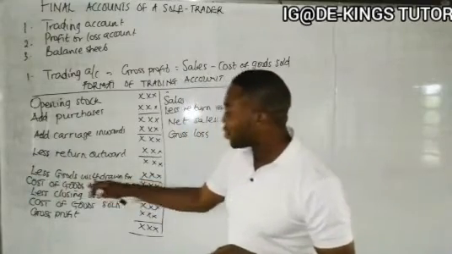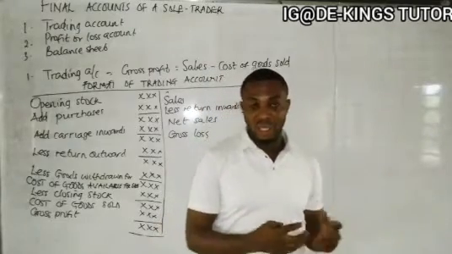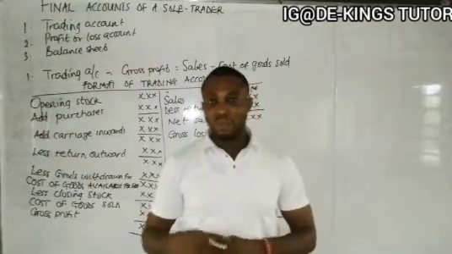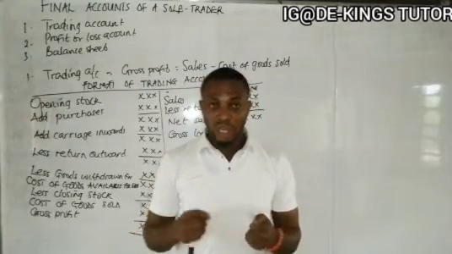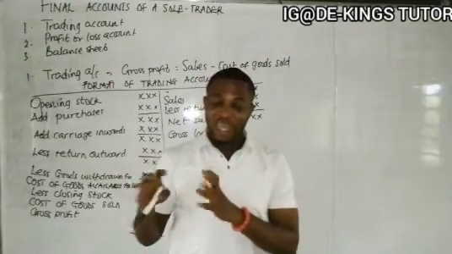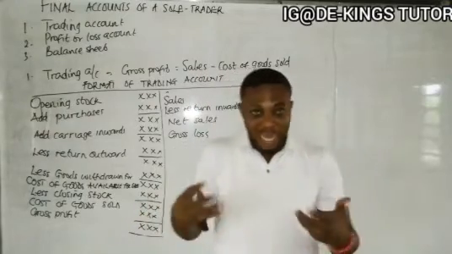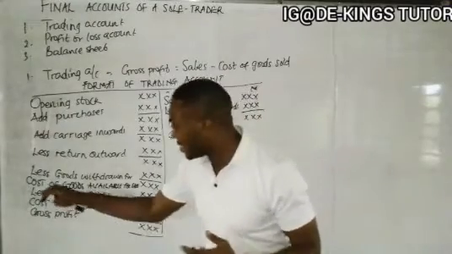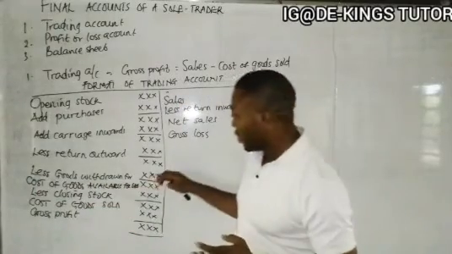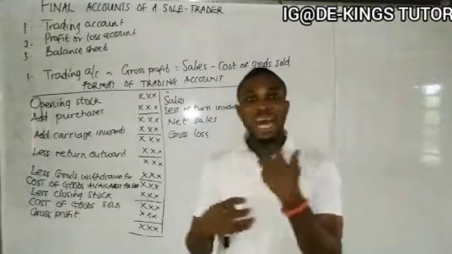So another one is less goods withdrawn for own use. Most times, let me use clothing for instance. You went to the market, you deal in clothing, you purchase a particular type of cloth or a jean, and you like that particular jean. You want to use it for yourself. Most times it happens. So when it happens, you less it. That is less goods withdrawn for own use. Okay, so less that. So what we have here is what we call the cost of goods available.